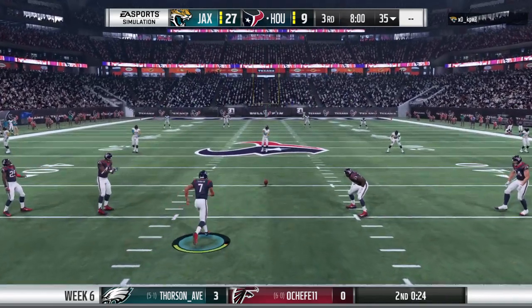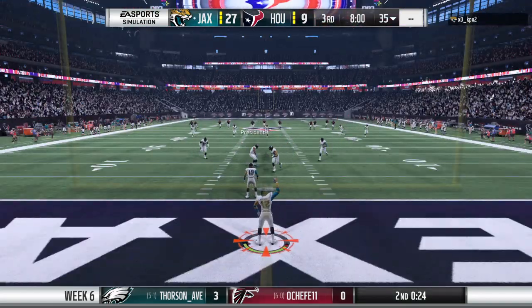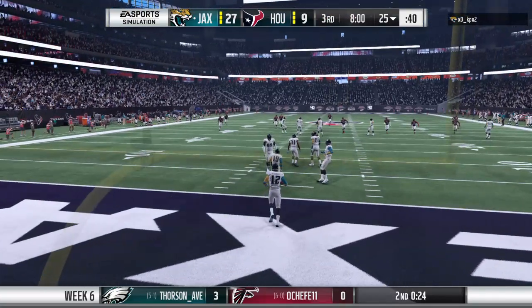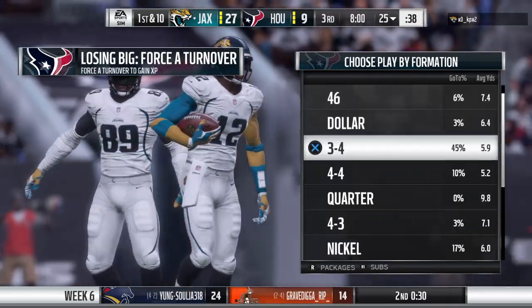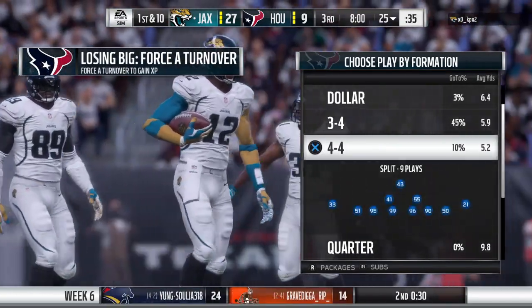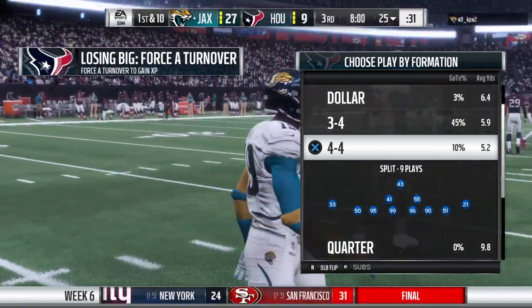So both teams have their marching orders, and we'll get going again here in quarter number 3. And no return on this one as the fair catch is signaled for and taken. Out come the Jaguars now as they'll go on offense first here in this third quarter. They built a good first-half lead. Now they have a chance to add on to it.